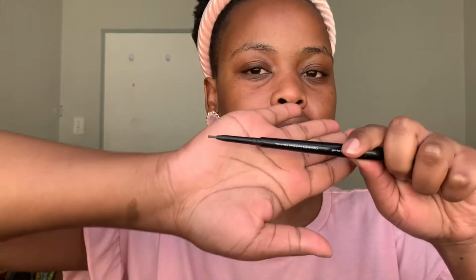What you're gonna need to achieve a really beautiful brow is your eyebrow pencil. This is the Brow Power Duo from Discam. I got this in November last year for 45 rand, and I mainly use this side, which is your thinner side. I'm not sure if you can see that, but it also has this bigger side that I don't use much because this one works better. I use this side.